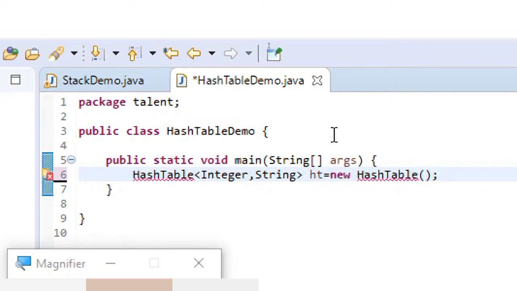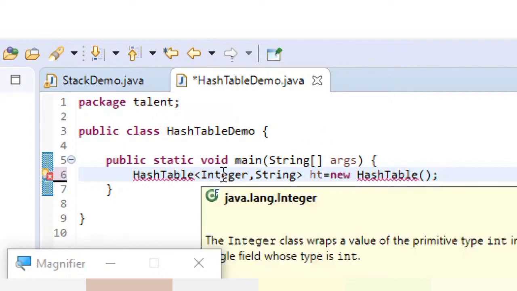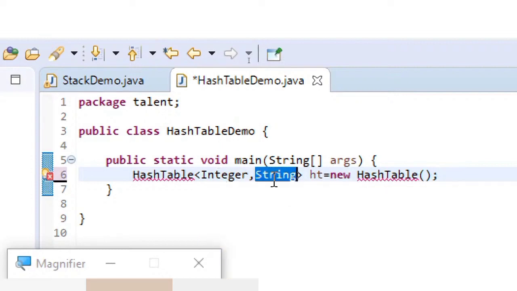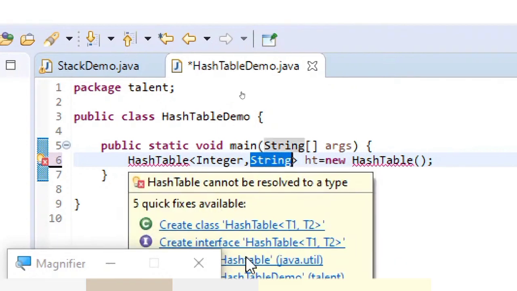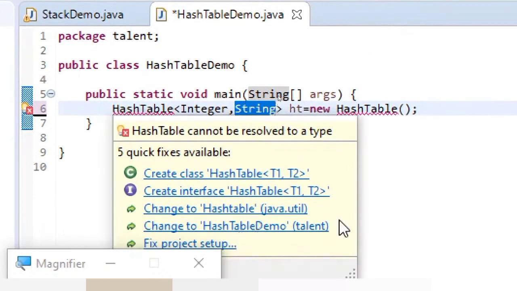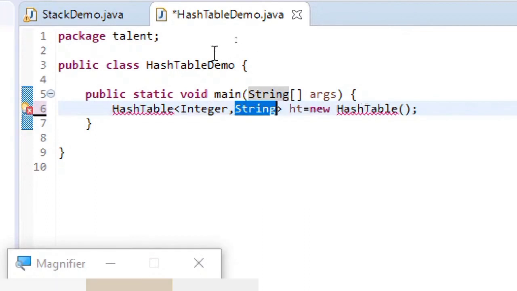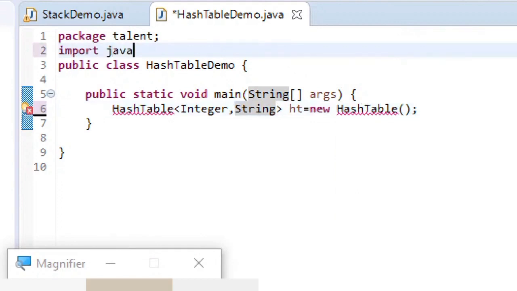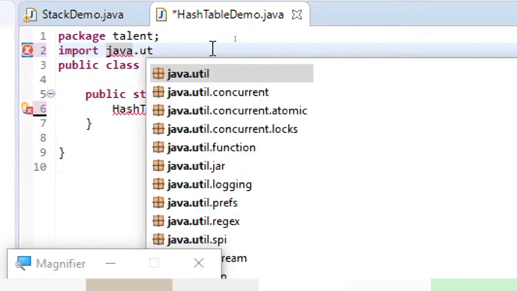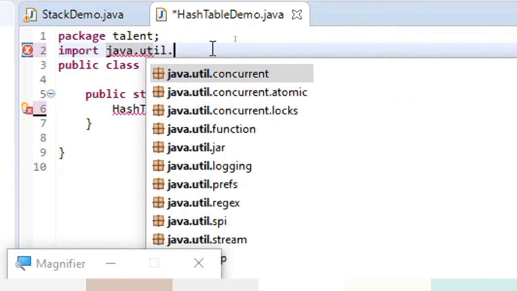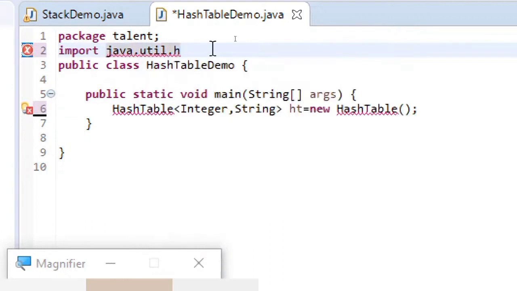In the same order you have to give. So first integer represents the key type, and second represents the value type. So why is it not giving this hash table? Okay, let me write import java dot util dot hash table.